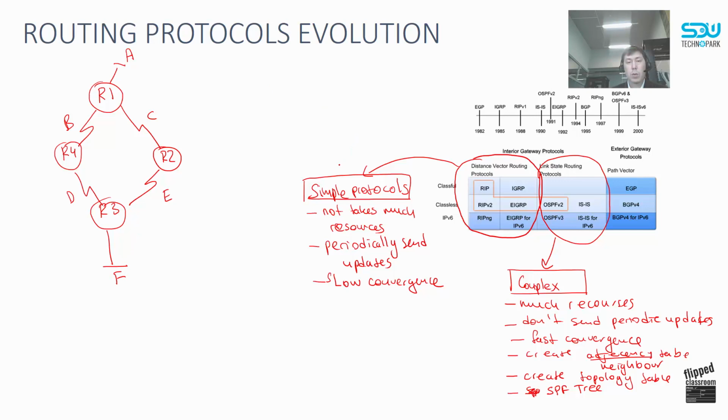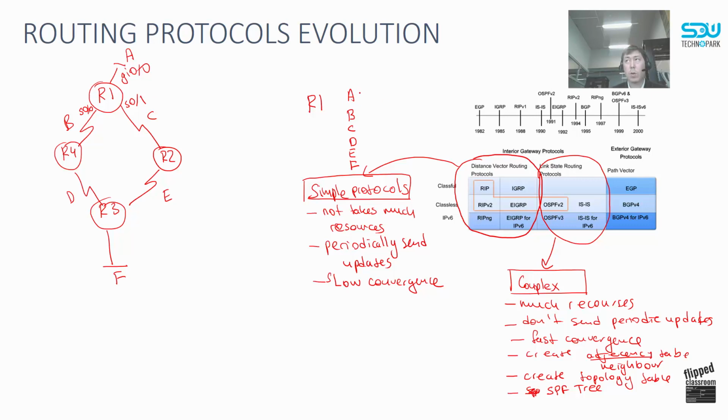If we use simple protocols like distance vector routing protocols, router 1 will know that it has connectivity to networks A, B, C, D, E, and F through different interfaces. For example, here we have interfaces gigabit 00, S00, S01.